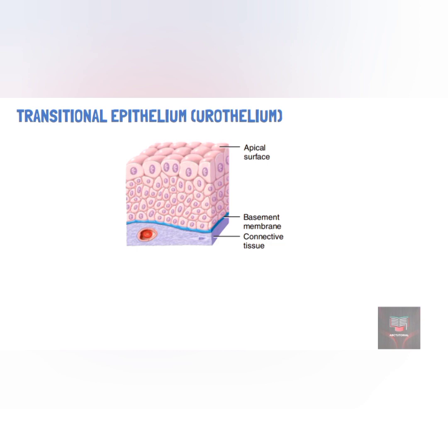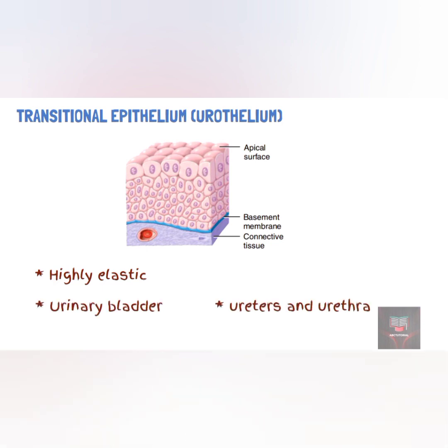Transitional epithelium, also known as urothelium because it lines the urinary tract, has a variable appearance and is thus known as transitional. In a relaxed state, it looks like a stratified cuboidal epithelium. However, as the tissue becomes stretched out, the cells become flatter, giving the appearance of a stratified squamous epithelium. This elasticity makes it ideal for lining hollow structures which are subjected to expansion, such as the urinary bladder. Transitional epithelium lines the urinary bladder, the ureters, and the urethra, and is highly elastic, thus allowing for urinary organs to stretch.